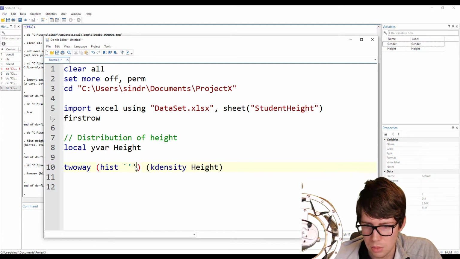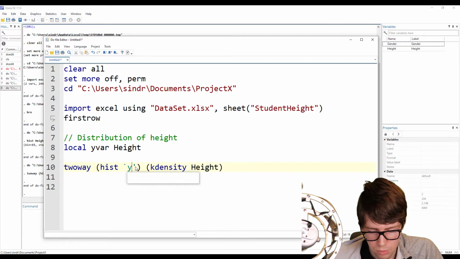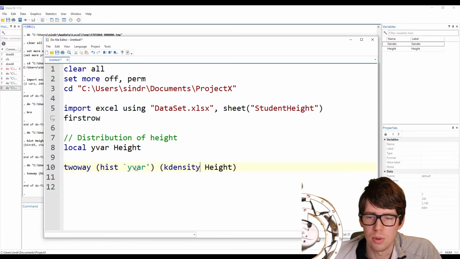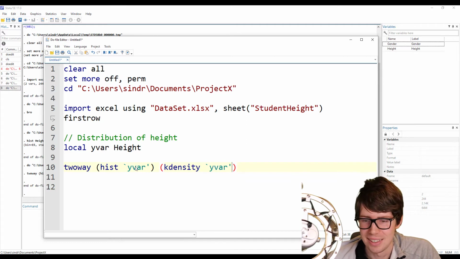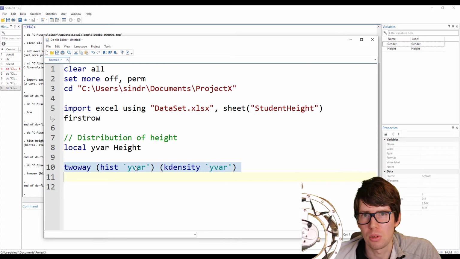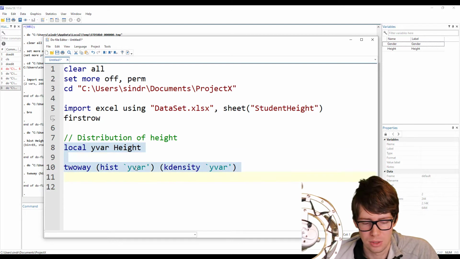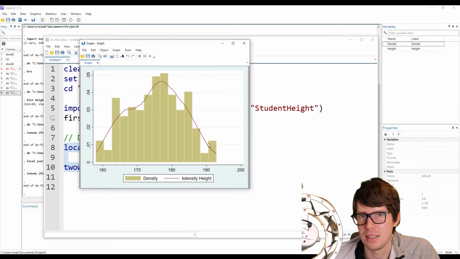That was not easy to do. Let's see. So yvar, and then I'm going to replace it, because otherwise I have to write it twice. There we go. So I can't just run this because this is a local variable, so I always need to run the part of the script that defines what this yvar is going to be. So if I run this too, we get exactly the same thing.